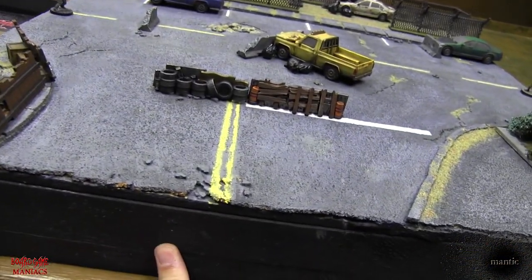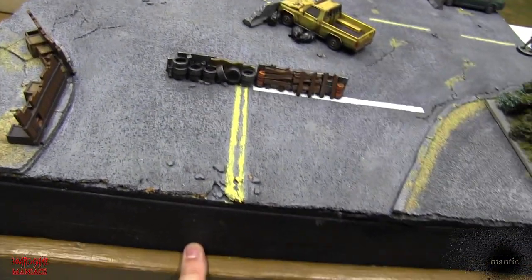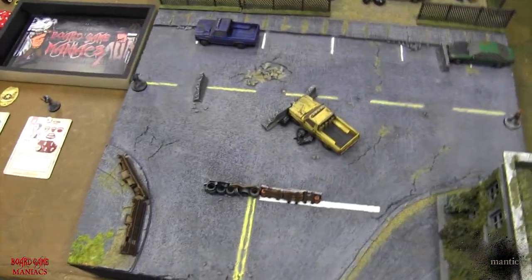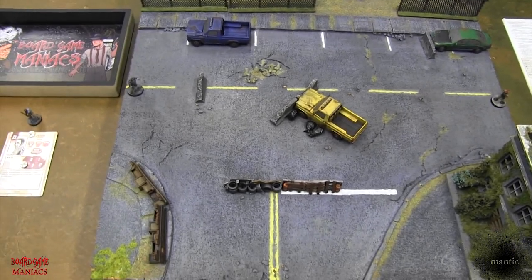But, you know, it has a wood. It's raised up a little bit, so I don't have to bend down so much when I'm playing. It's got a concrete, like a little urban street scene. Where did I get this?